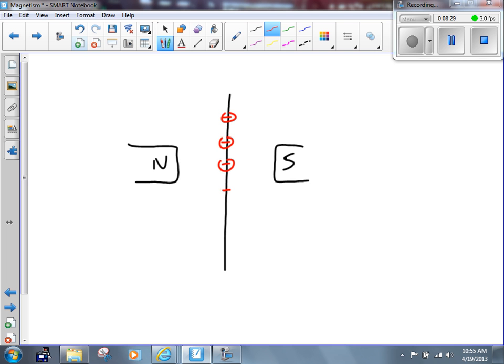It's got electrons in it, just the same as your shoe has electrons in it, and your shirt has electrons in it. Everything is electrons. So this wire with the electrons in it is sitting there in that magnet. Now, if I push that wire in a particular direction, I can cause those electrons to start moving. So let's say we're going to push that wire out of the page. We're going to push it towards you guys.